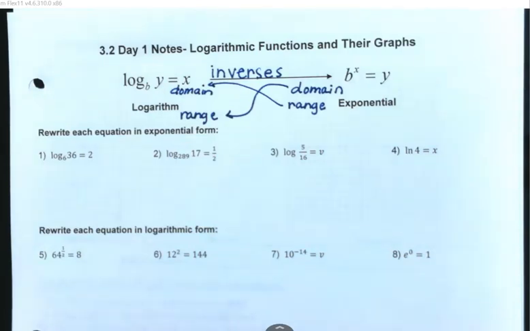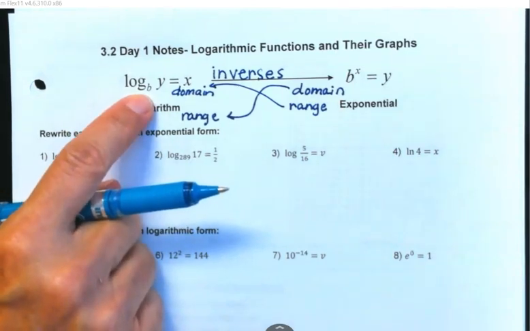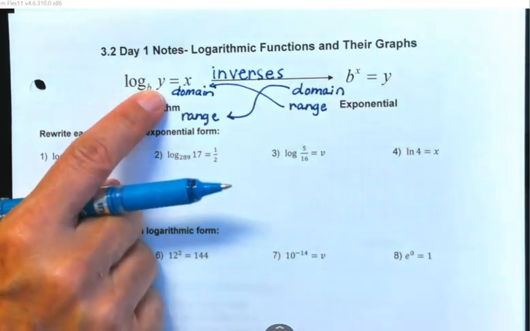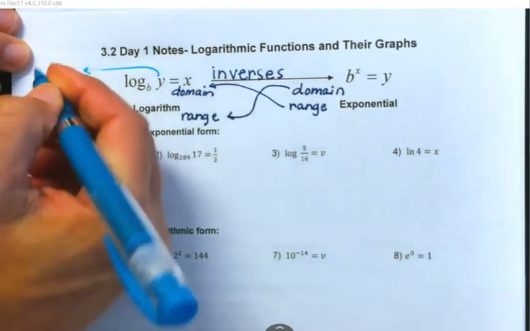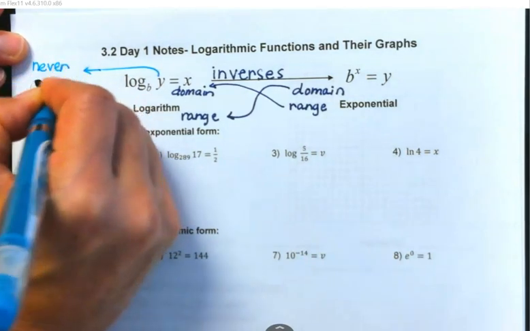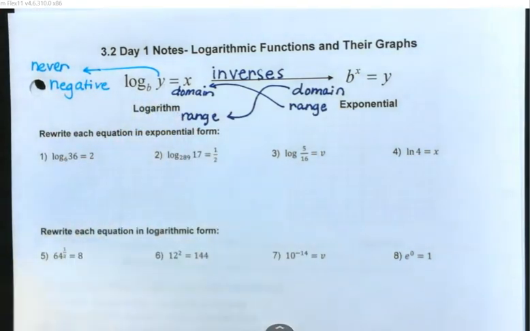So a couple of component information pieces about logs. Y'all, the subscript is the base. I think we might remember that. The y value, this y value, that's called an argument, but you don't have to know that it's called an argument. But what you do need to know is this is never negative. If I put a negative number there, I am just trying to trick you. That's all I'm doing.